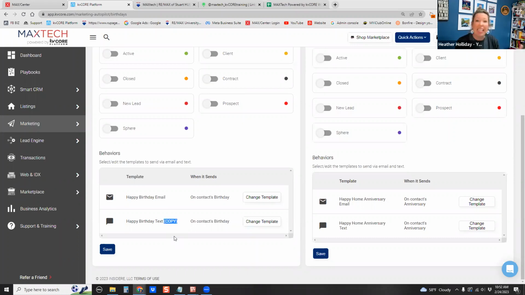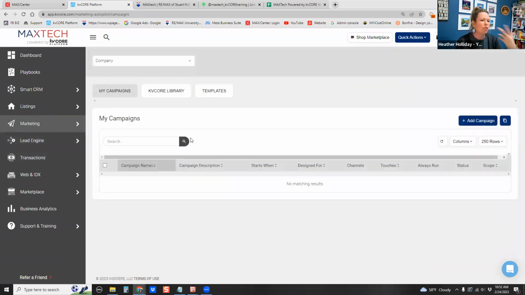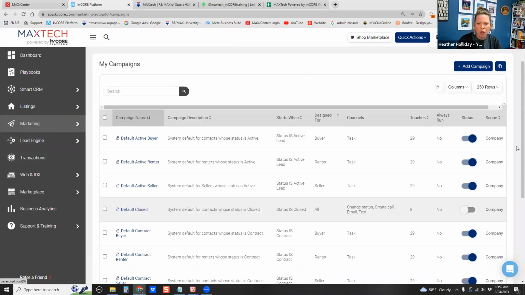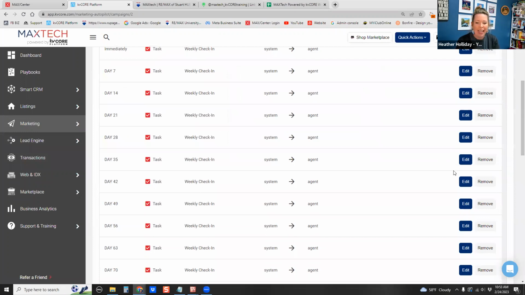So with any of the campaigns, if you're going through them, there is a lot, but just know that you can easily go in there, you can clone it, and that way you can change what's going to work or what days. I know I had done that on the smart campaigns. I was able to go through and click on, this is my active buyer. I can say, this is what it's going to do. I can change, I can edit, I can do any of that.